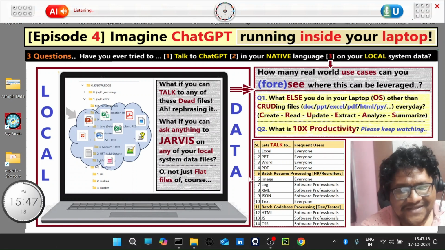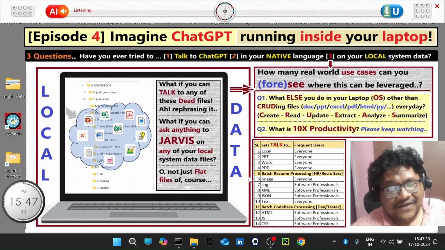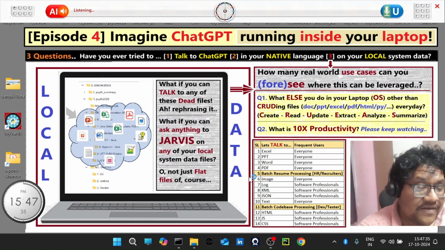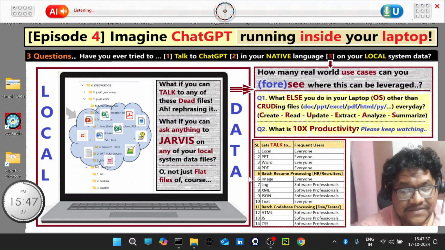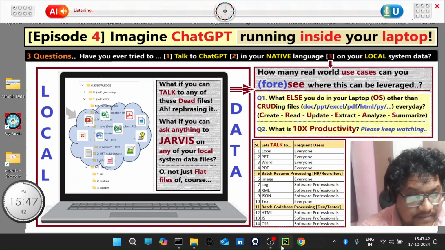Not ChatGPT, it's actually Jarvis. I don't want to show all the frameworks, 30 frameworks and 500,000 lines of code behind how it is working right away. But yes, it is also using ChatGPT as one of its arms.